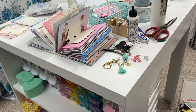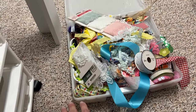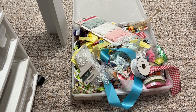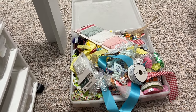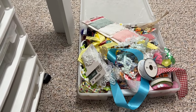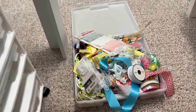I've got everything piled up over here — here's my trim box. This is not vintage trim; this is my regular trim I find at Jo-Ann's or get online. I keep that separate from my vintage trim box so I can tell the difference. I was just pulling some stuff out that might look good for the edges of pages.